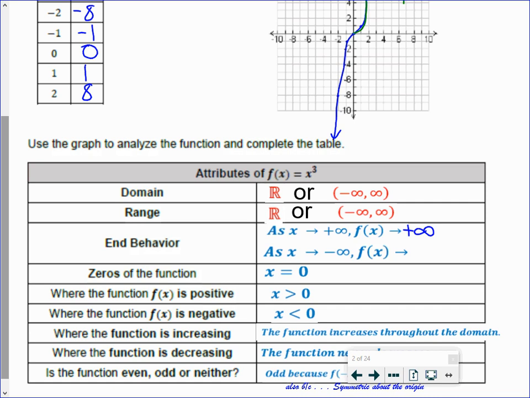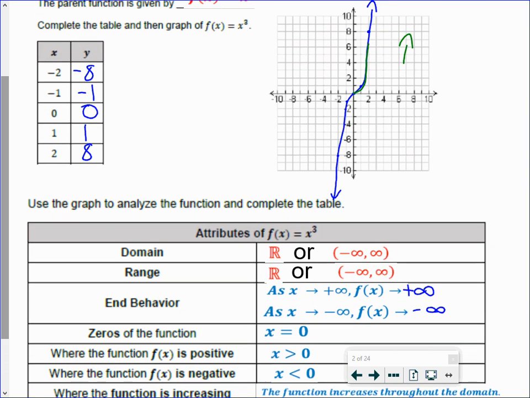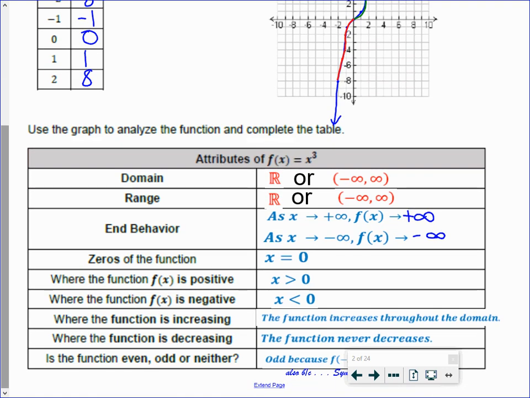And when x goes to -infinity, f of x also goes to -infinity. Same thing: if we start at the origin and go towards the left, going from right to left, our x's are decreasing, and we see our y's are also decreasing. So as x goes towards -infinity, our y value will also go to -infinity.